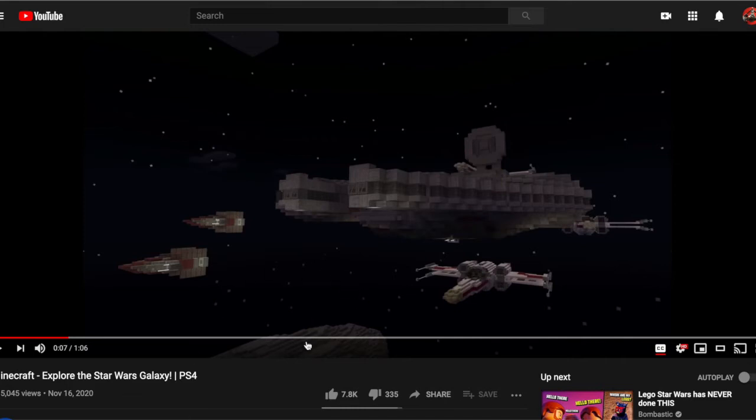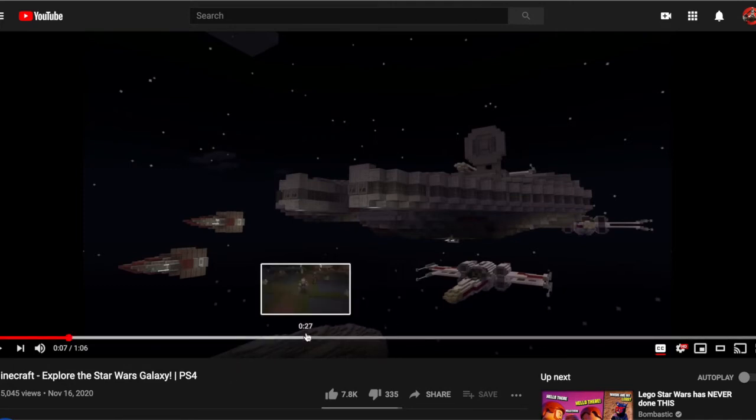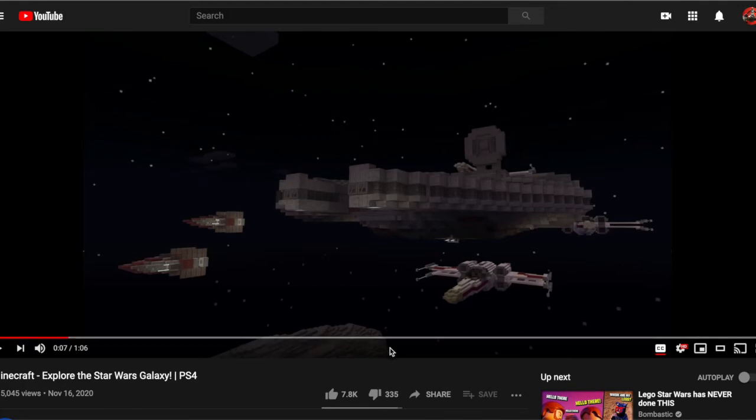Now, it's very difficult to see because of the YouTube bar right here, but it seems to be an M95, which I think is a Corvette. It's either an M95 or a Nebulon B frigate, just because of how the shaping is. These ships are all not really flyable, because they're all built. But later on in the video, you're going to see some flyable ships that you can fly.